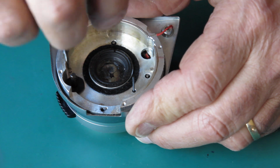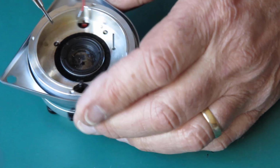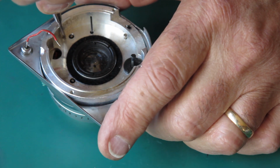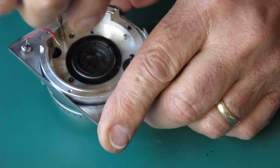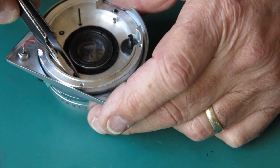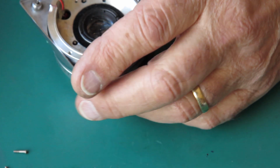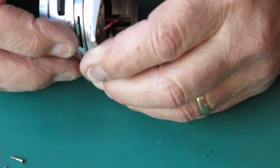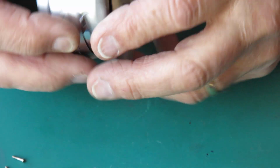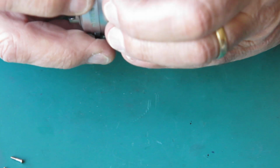Now there are 4 small screws here, and I believe they hold the shutter in place on this front section. They're all very tight. Will the shutter come off now? The XM lever here is caught up. Let's see if that'll come loose. What's the secret?